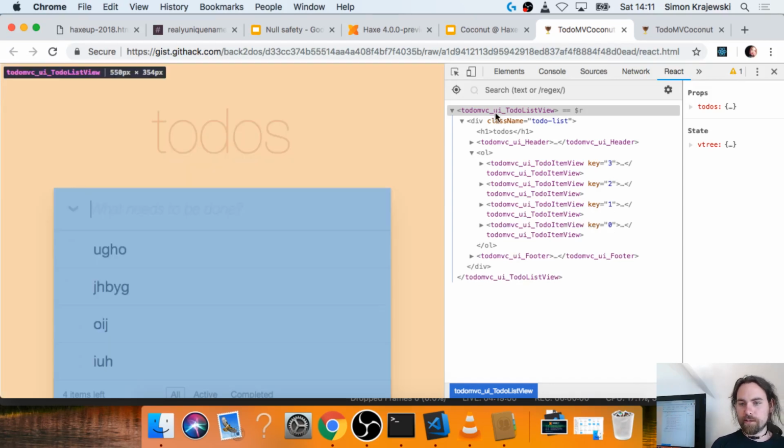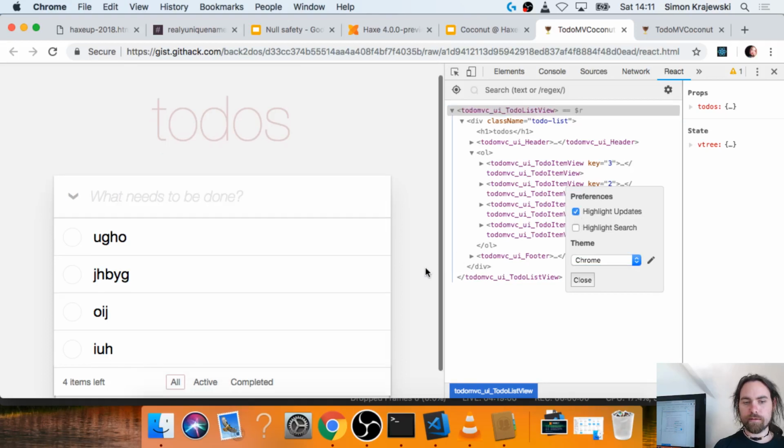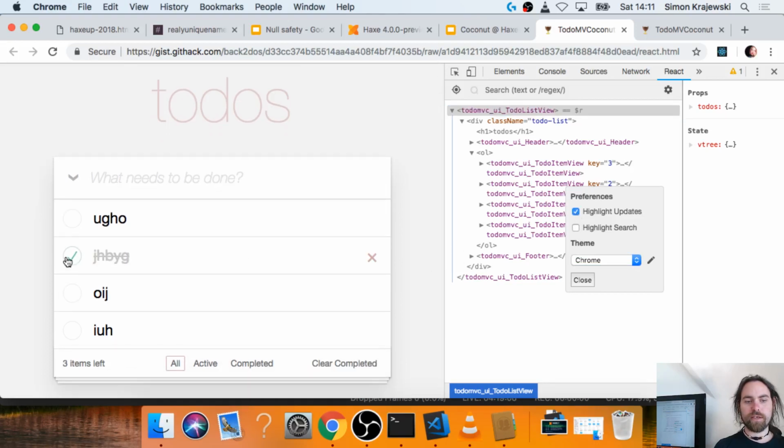Fill in some items, and then if you're interested, for example, in how and when it re-renders certain things, you can see, for example, if you click here, then the header, the footer, and the item that's changed have to make an update. And this is, well, I might actually compare this to something.